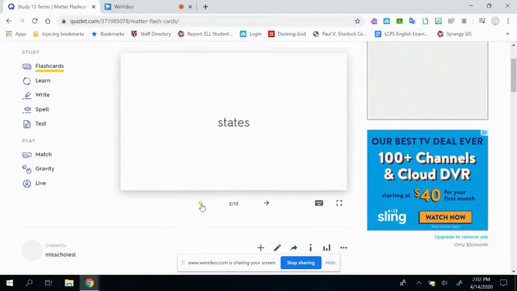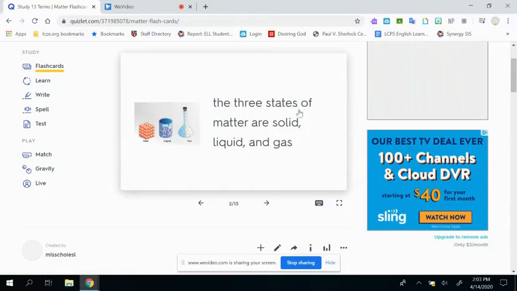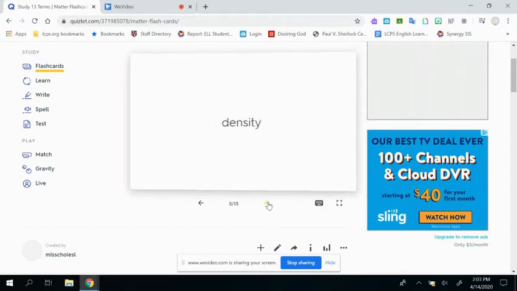All right, so states. I know in Ms. Donati's class, you guys have heard of the 50 different states of the United States, right? But states in science is a completely different thing. The 3 states of matter are solid, liquid, and gas. States pretty much means how matter is seen, and matter is seen in 3 different ways. It comes in 3 different forms, which are solid, liquid, and gas. So I'm going to jump all the way over to what is solid, liquid, and gas.